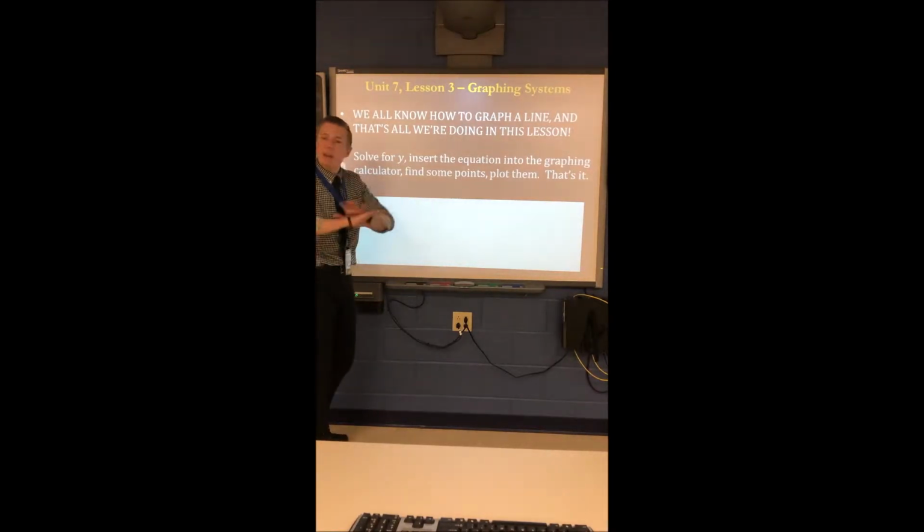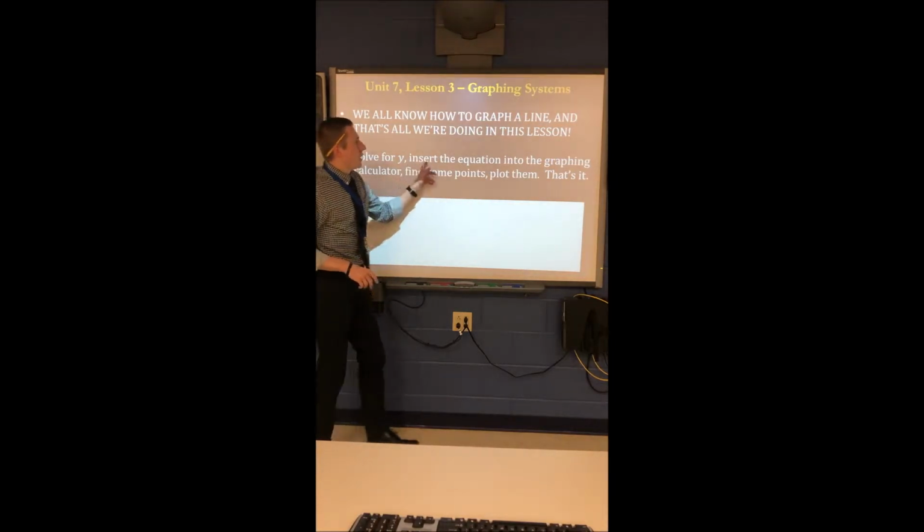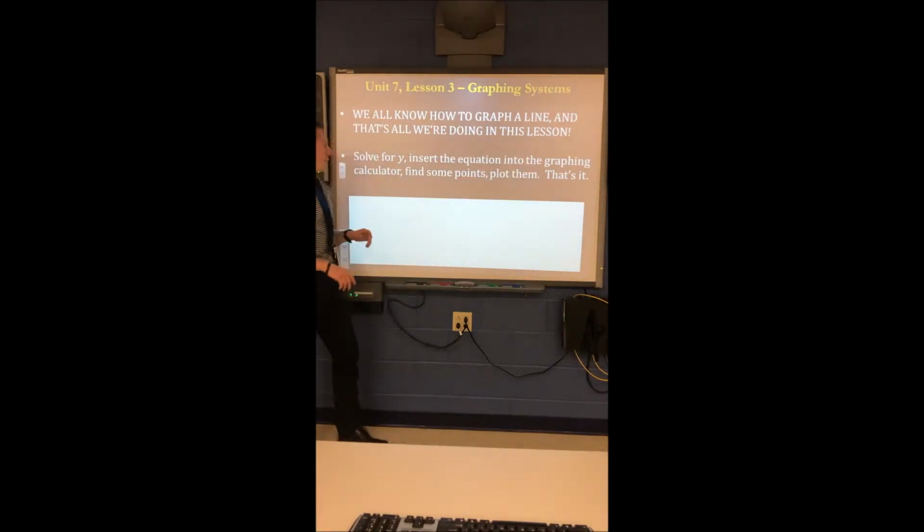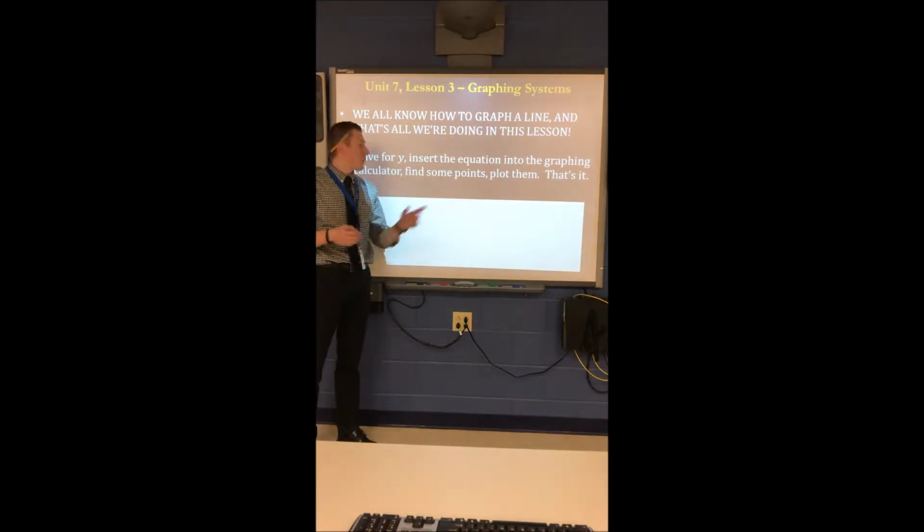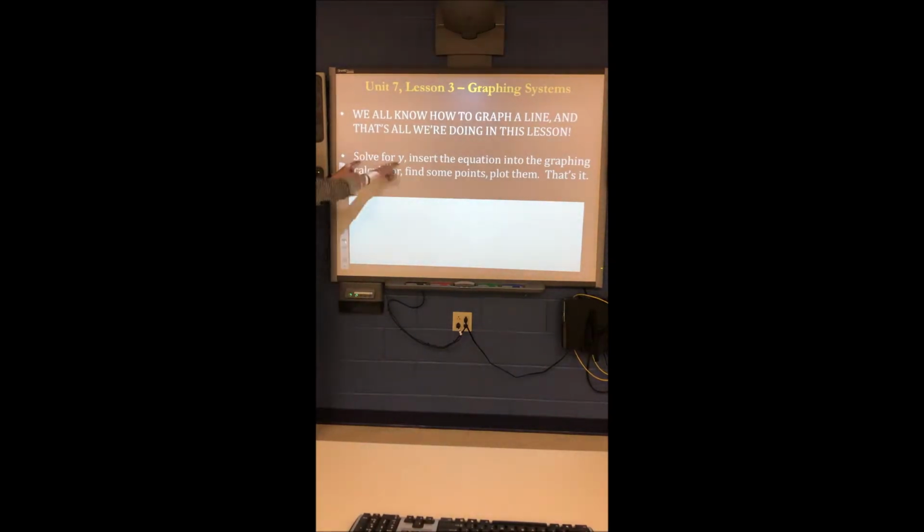Step 1: solve for y. Get that out of the way. Step 2: insert the equation into the graphing calculator. Step 3: find some points and write them as ordered pairs. Step 4: plot the points. And then finally, connect the dots. Solving for y should be the most important thing.